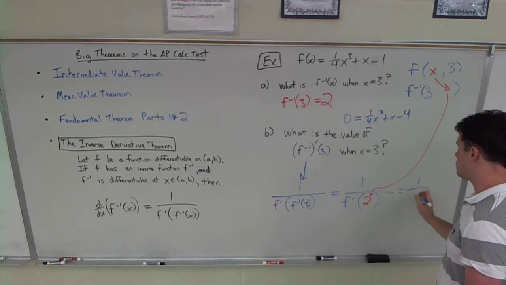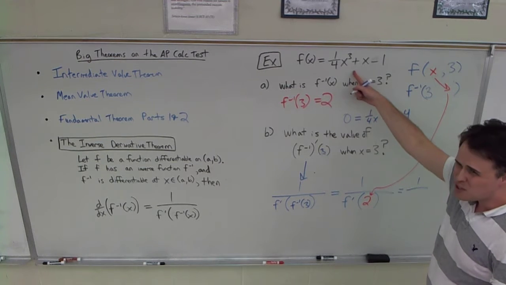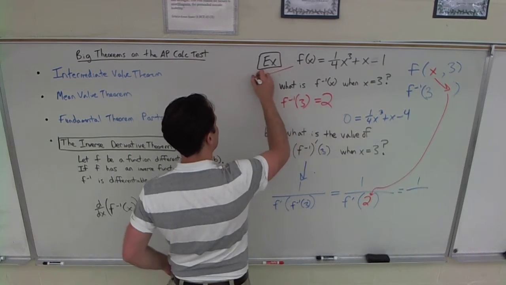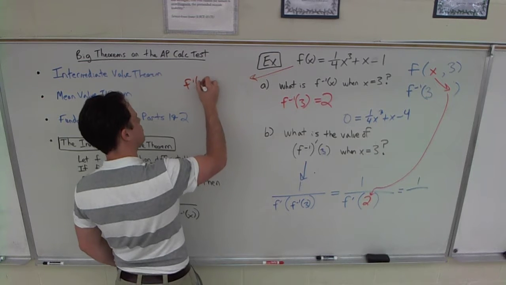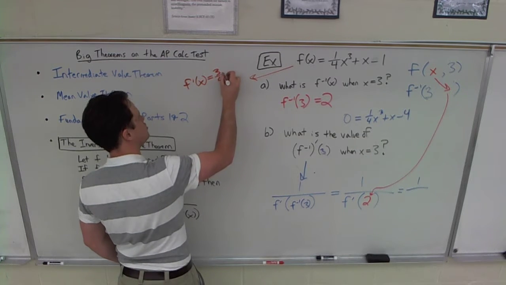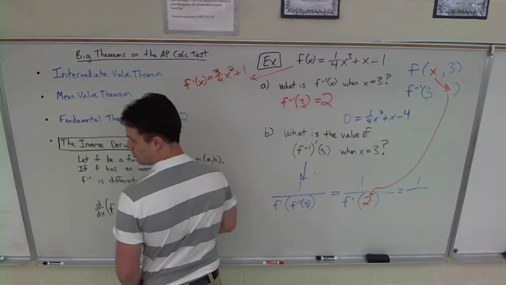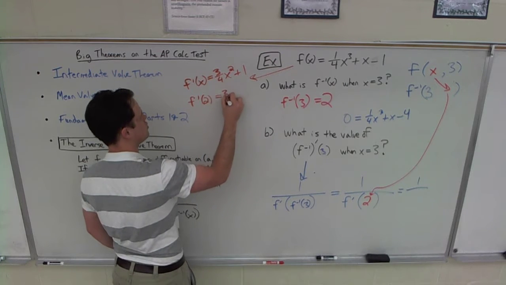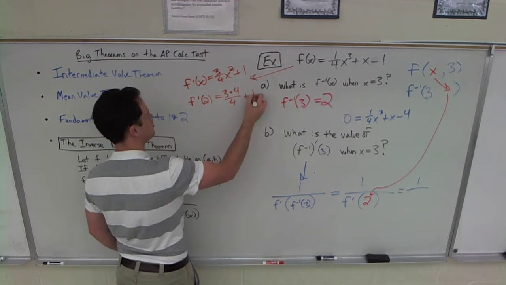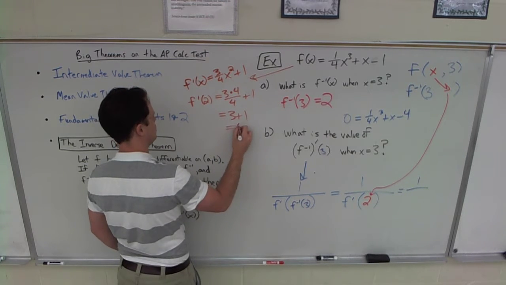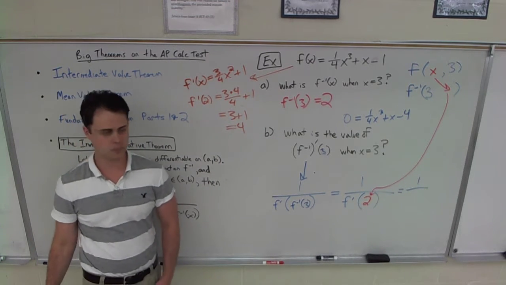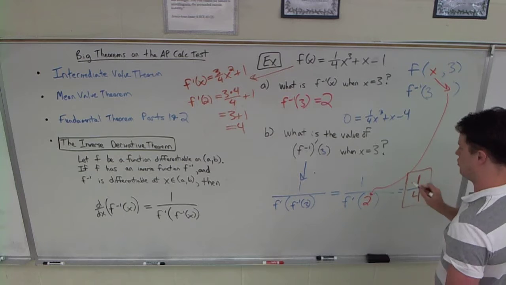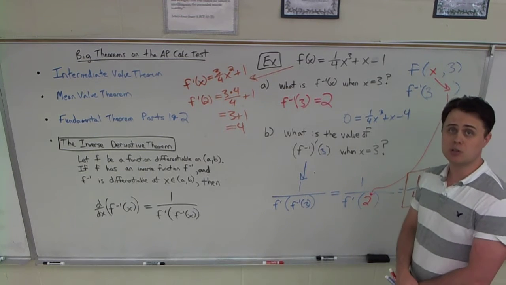So this should be pretty easy because f prime for this function is super easy, right? It's just, oh, you already got it? I'm going to show it though, Parker. So f prime for this function is just 3/4 x squared plus 1, right? So f prime of 2, like we needed, is 3 times 4 over 4 plus 1, which is 3 plus 1, which Parker has determined to be 4. So this is 1/4.